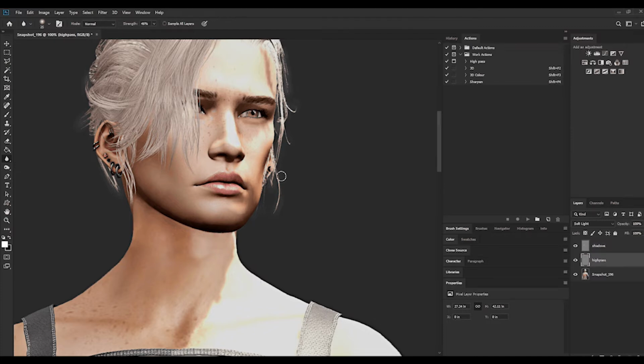Once we've done the blurring on the jagged lines on the high pass layer as well, we'll go back to the shadows and go back to our burn tool, and we continue bringing out details. You're going to do this very gently because, as I always say, any retouching that you do on a picture needs to be subtle and delicate enough that it looks good but doesn't look overdone. If people can see that you've done something, it may be too much.